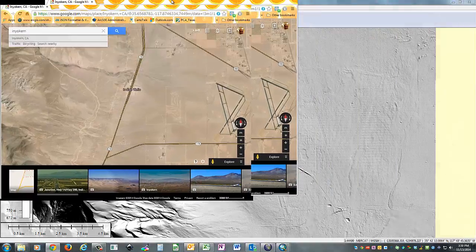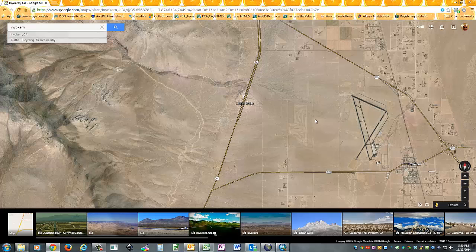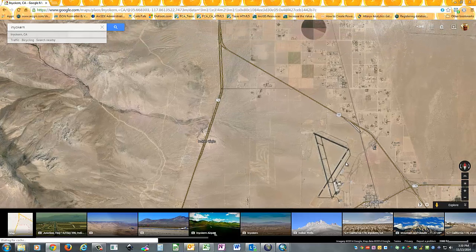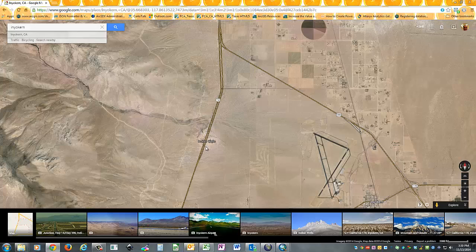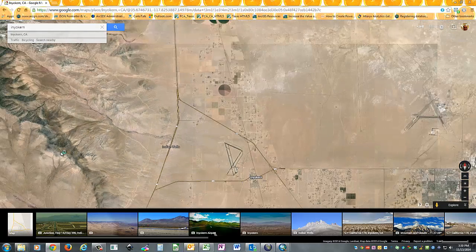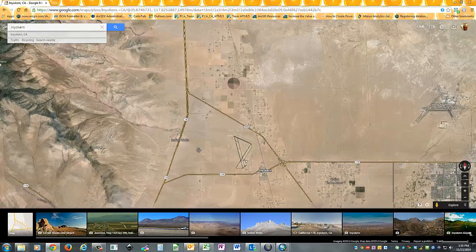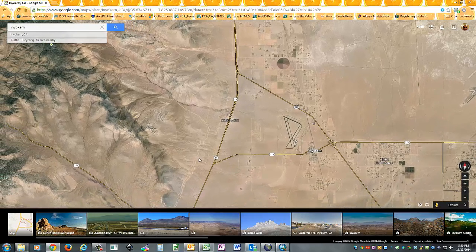I'm going to bring in this Google Maps image. Here's the same airport we were just looking at, the same interchanges on the roads, the same mountains over here. So you can get a context for where we are located.